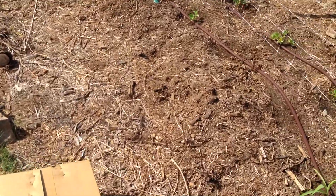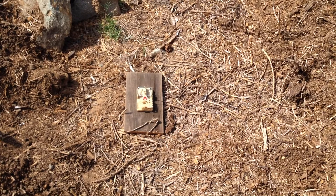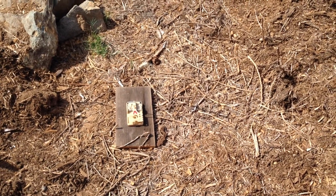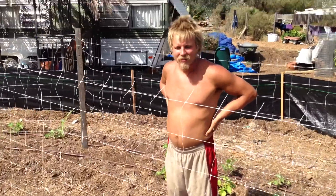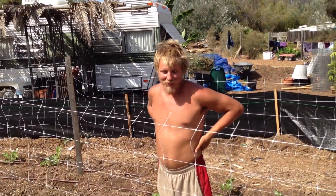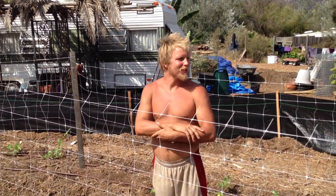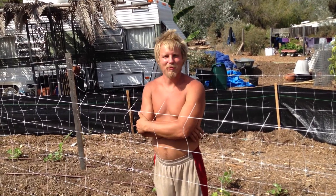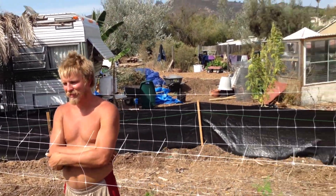A rodent trap? Why? Just in case they want to come eat the food. We have rodents. So what he's done is put a trap on a wood plank so it'll have more stability, and he put the box over it so the birds would fly into it and whatnot. Does this method work? We haven't caught anything with that trap yet — that particular trap. The black fence has helped so much; I don't know why, but it keeps everything out in this area. But you have caught rodents in the other area? Mice — mice were the only problem in here.